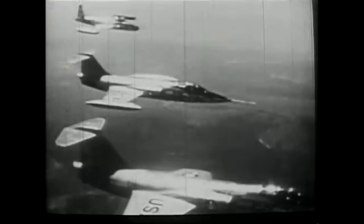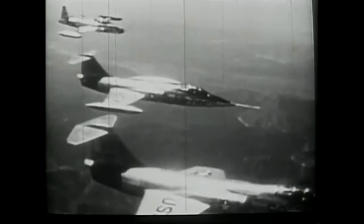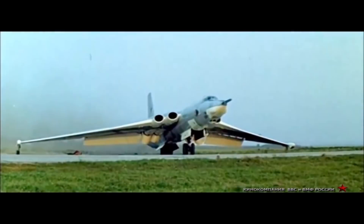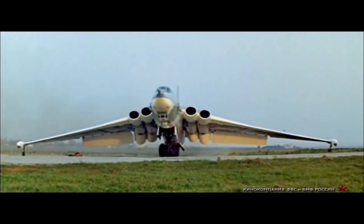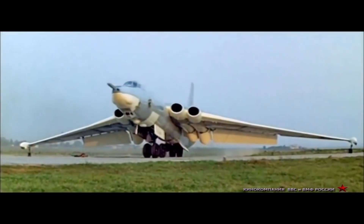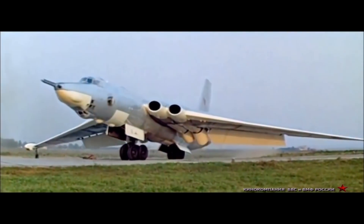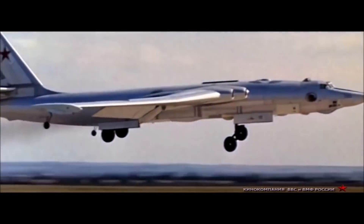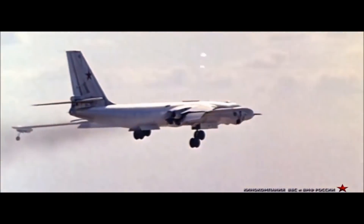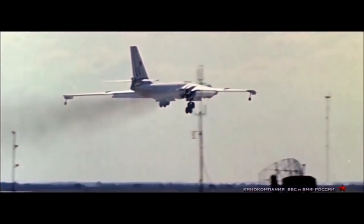The F-104 met every requirement that was asked of it, but by the time the plane was put into production, it was already up against its own demise. The U.S. Air Force had changed strategy. The Pentagon believed that the Soviet Union had massive fleets of bombers due to propaganda being fed to U.S. spies in Russia. They decided that the only way to combat this threat was to develop and deploy as many interceptor-style fighters as possible. This meant long-range capability was paramount, and performance only needed to be average, since they would be shooting at large bomber groups, not nimble fighter planes.